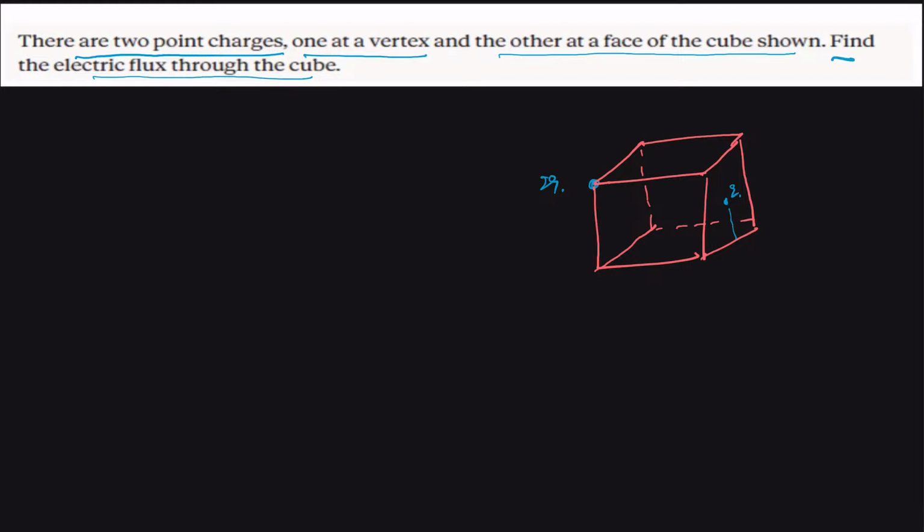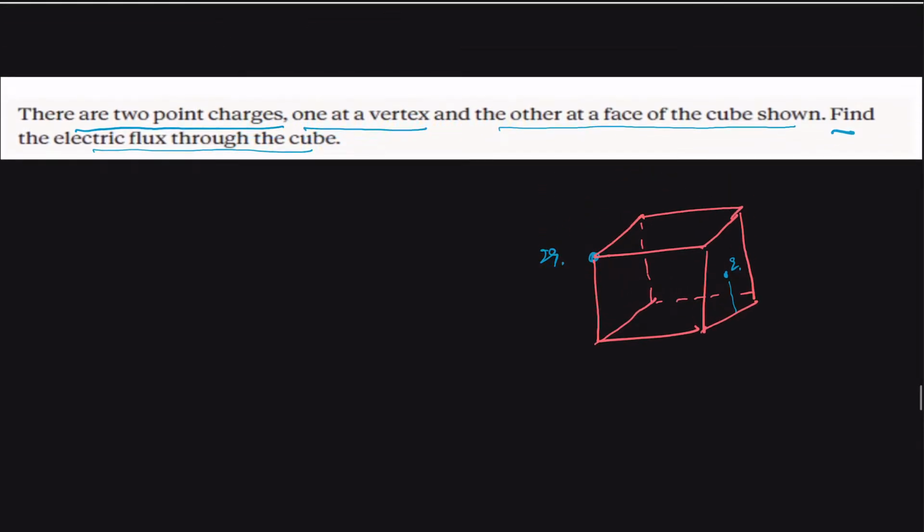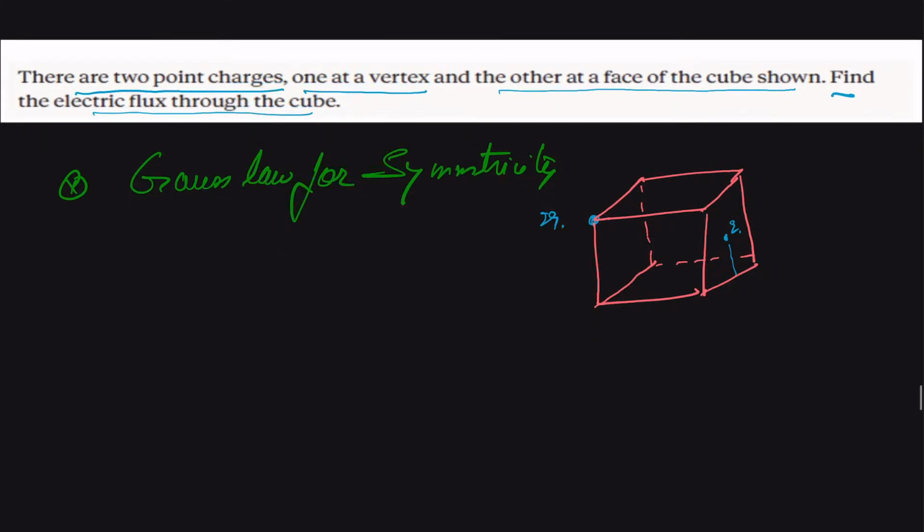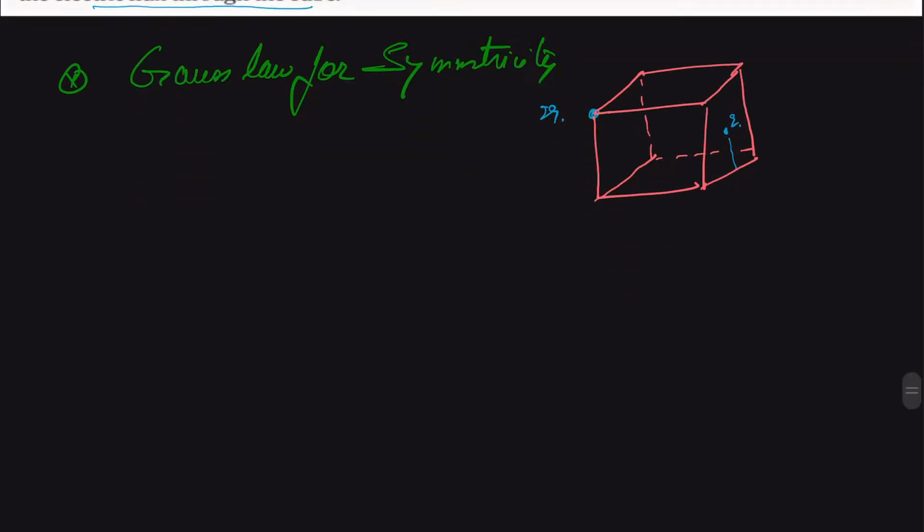And we are going to use Gauss law, but specifically for these types of questions, we can call it Gauss law for symmetrical faces or symmetrical objects, Gauss law for symmetricity, because Gauss law means the charge should be enclosed. So in this case we are having 2 charges, so we are going to use 2 surfaces, so that our charges become enclosed.